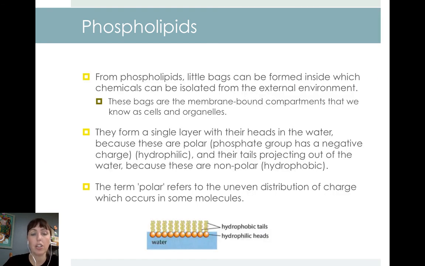Okay, and I want you to think about that again. I want to kind of go back to that and make that point again. So it's a hydrophobic and hydrophilic bilayer. Okay, and again, they form a single layer with their heads in the water because they are polar. Okay, they are attracted to water, right? Because water has polarity, and so therefore is attracted to things that are also polar. And then the tails, which are non-polar, okay, don't want to be near the water.